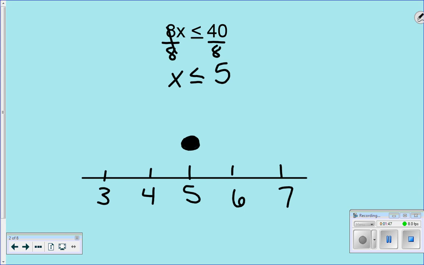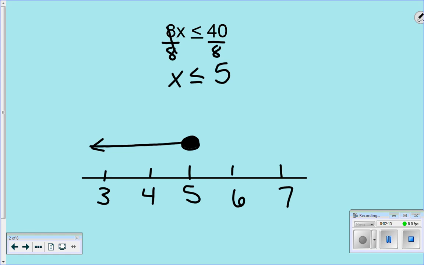And towards what number should my arrow go? 4, 3, 2, 1. Okay, Henry, do you understand why our arrow goes this way? Because that's anything that x could be. And it's just giving me a visual. x could be 5, 4, 3, and then whatever else is that way on my number line. Could it be 4.9? Yeah, it could be even decimals if you want it to be.